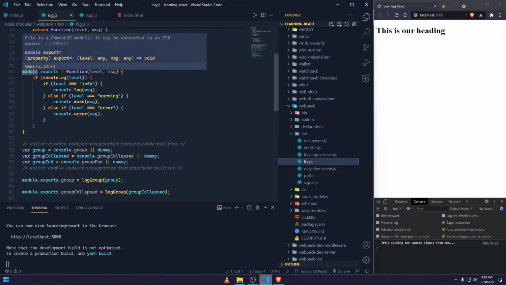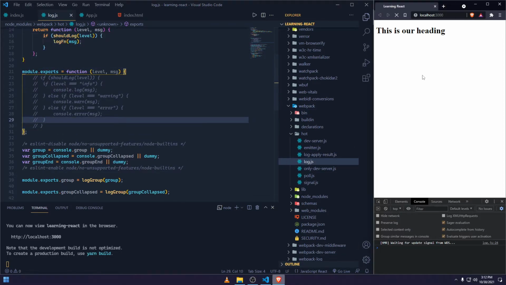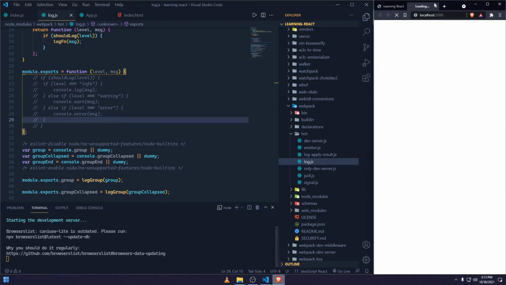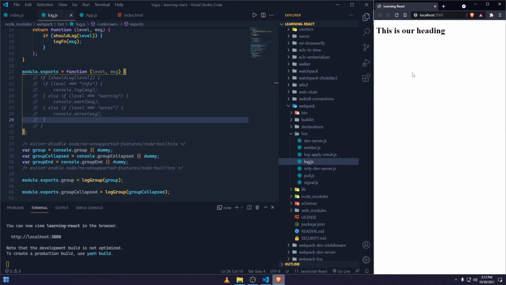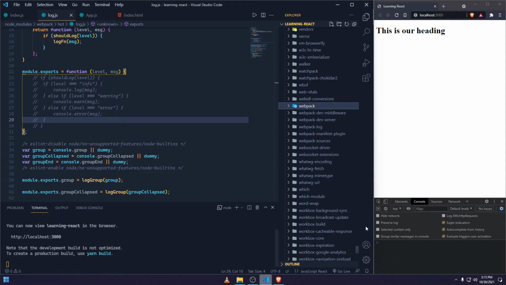Now come down here. You can see module.exports. We're exporting the module. What we can do is comment out the if statement, comment out the condition. Just don't comment out the function, otherwise it's going to show us an error. Now if you refresh, it's still going to show this because we need to terminate our server once and start it back again. Now it's going to open another window here. It's fine. You will not find any error here, but you may find another error. Let me mention that error too.